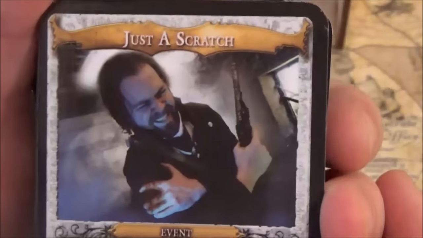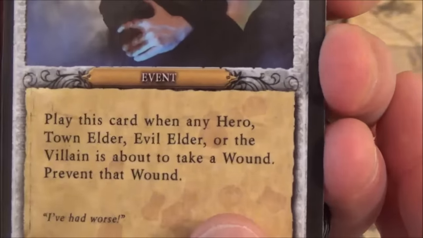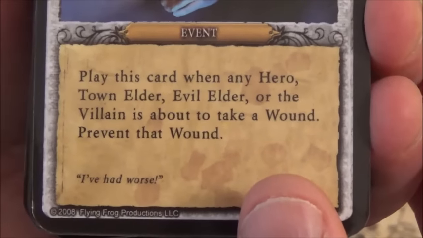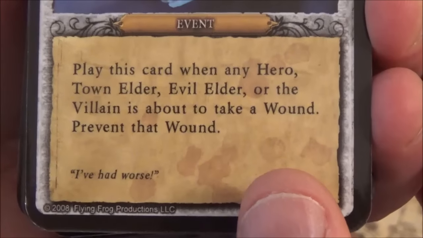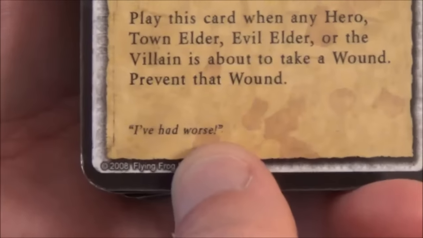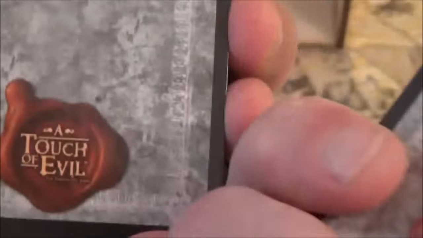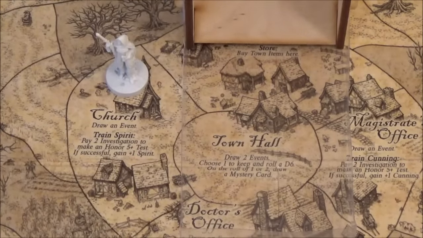Ooh, this looks like Just a Scratch. So, event. Play this card when any hero, town elder, evil elder, or the villain is about to take a wound. Prevent that wound. I've had worse. Cool. So that's a pretty good event card. So she'll get to keep that. I'll put it over on her player area. Very good.